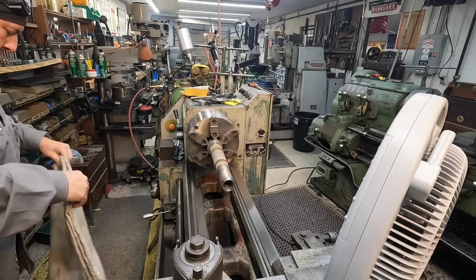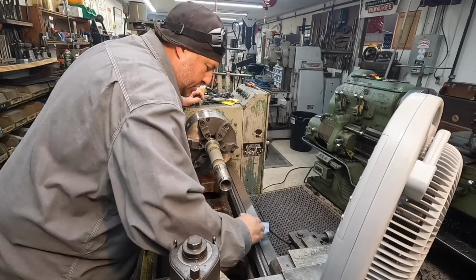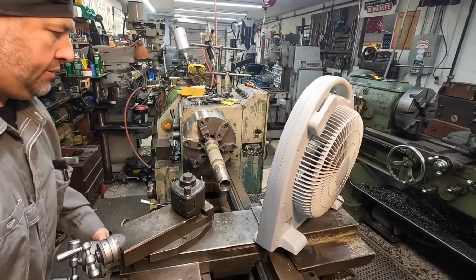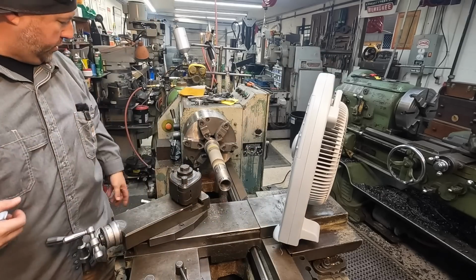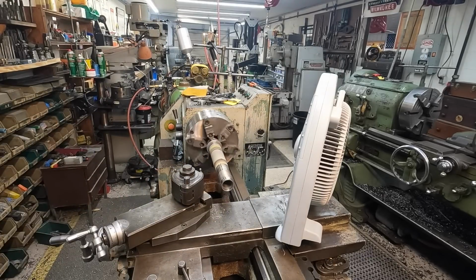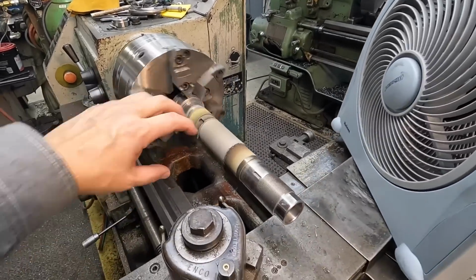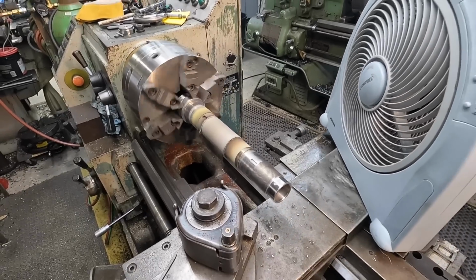Get rid of the welding blanket. Give the ways a wipe just to remove any dust that might have settled on it. Yeah, there we go. Feel the heat coming off that there. So we're just gonna let this cool. And then whenever it's cool to the touch where I can grab it and it doesn't have any warmth to it, that's when we'll actually put our turning tool in there and get it turned.